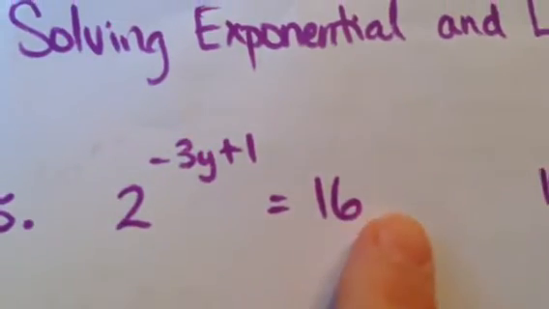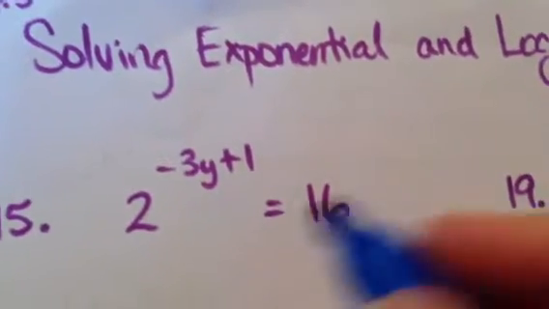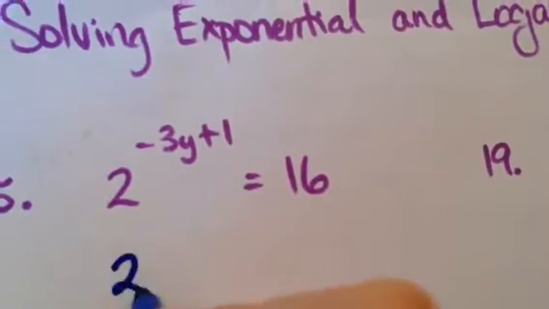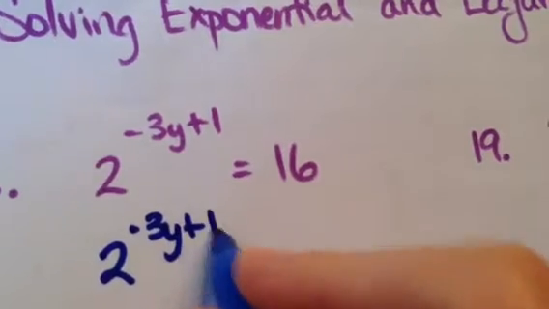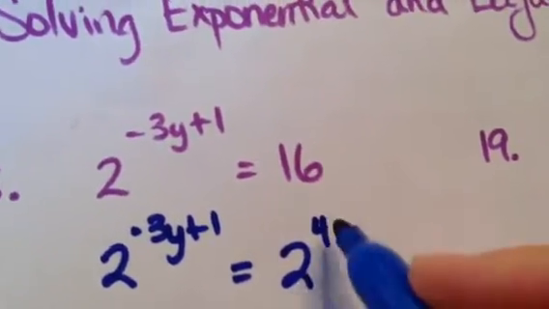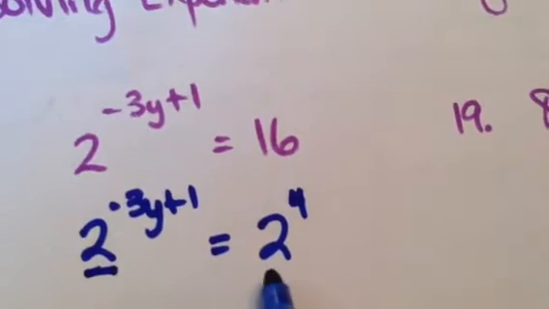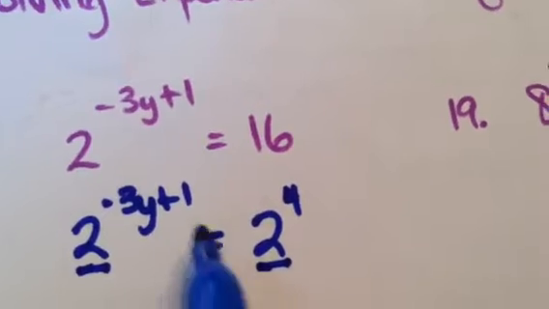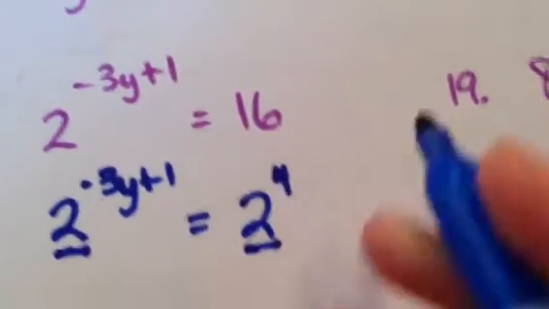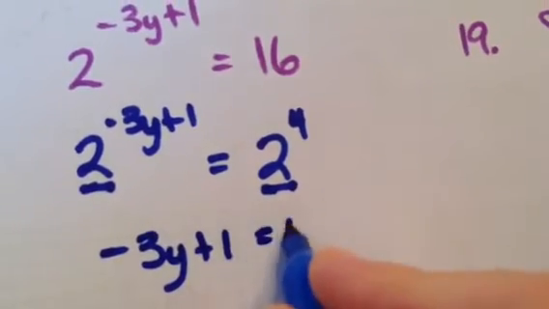But my first goal is, if I can get these bases the same, I do. For example, I can turn this 16 right here. Let me go ahead and recopy this. And I am looking through my phone, so I apologize if this is shaky. But if you realize that 2 to the 4th is 16, you've got it made. Because if I have just the bases the same and they are equal, then I know the exponents have to be the same. Otherwise they would never be equal. So just set your exponents equal and solve.